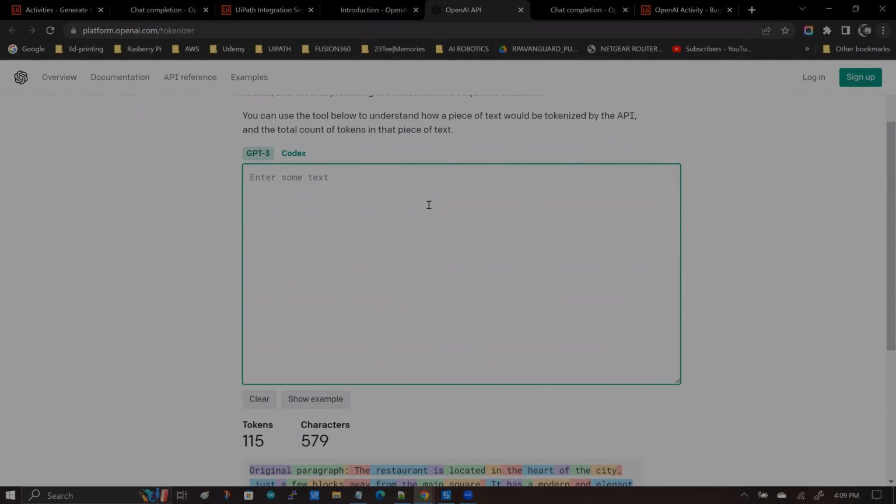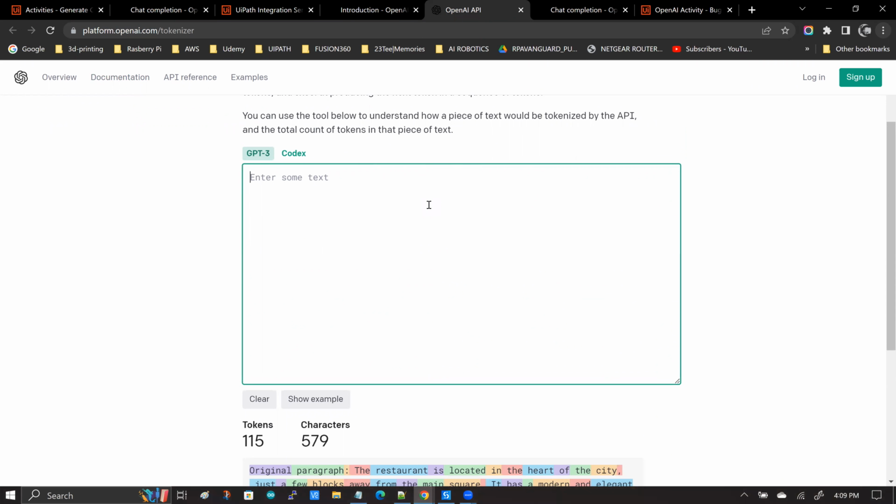This is the OpenAI tokenizer. It helps you get a measure of what it's going to cost you in terms of tokens when you send your request up there. So I took my question and plugged it into the tokenizer. My question was, show me an example of how to shorten a long paragraph down to a few words.